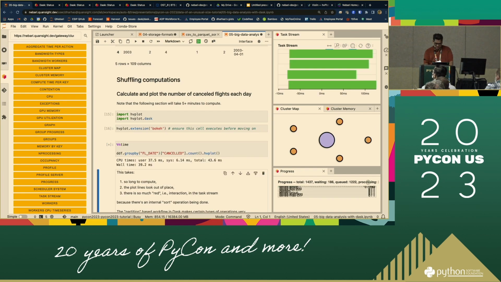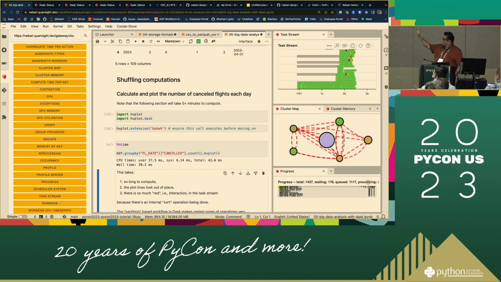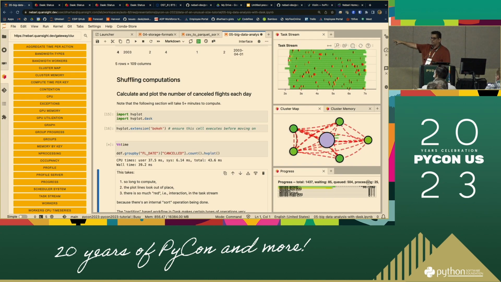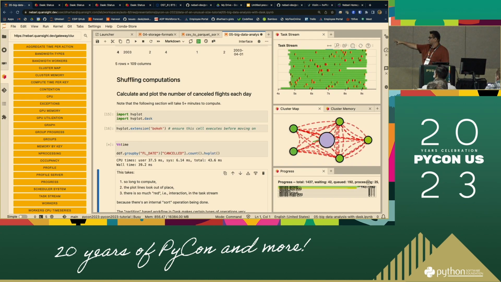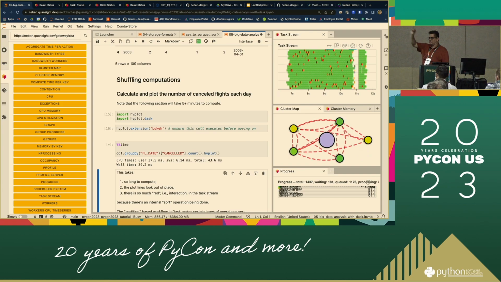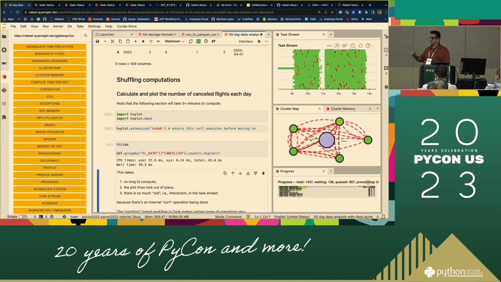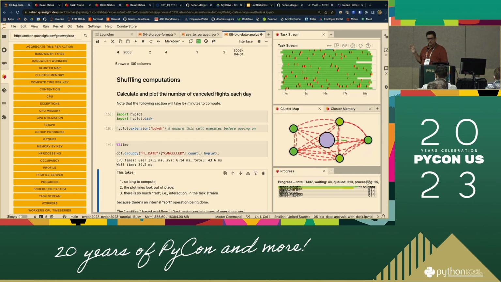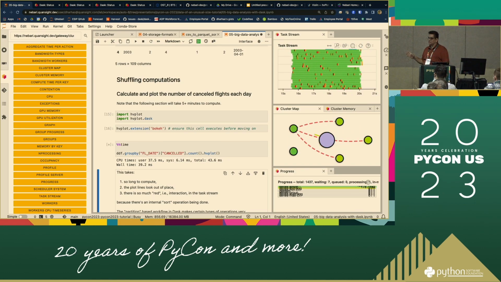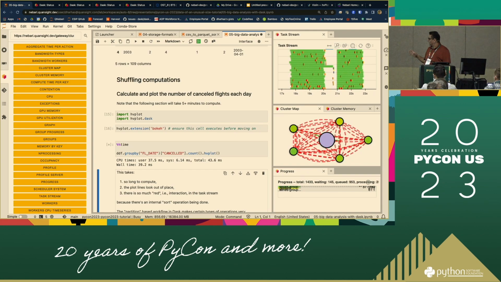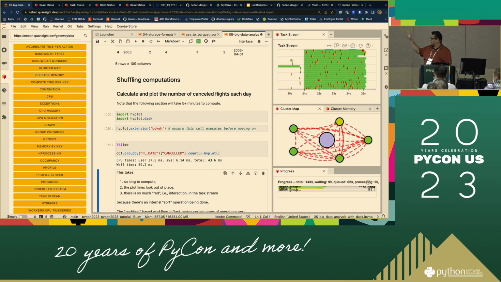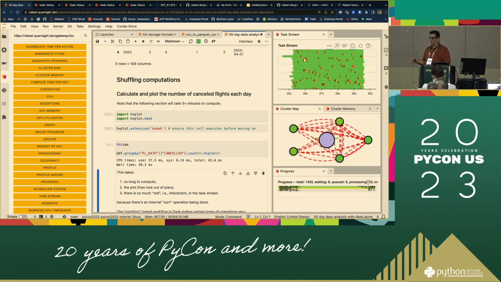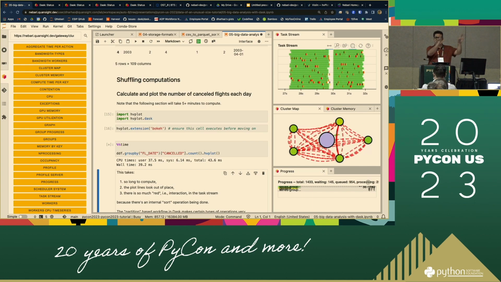Okay, now we're going to try plotting this, and you're going to see all those red lines? That's communication between the nodes. That's every time it's having to transfer stuff from one node to another node because it needs to move things around. Now, the more red you see, the more inefficient your computation is going to be. And in a minute, you should see my 5 nodes go to 10 nodes. Like it's busy, so it's requesting more nodes, and usually they come in a batch. Suddenly you'll get like 5 more coming in.